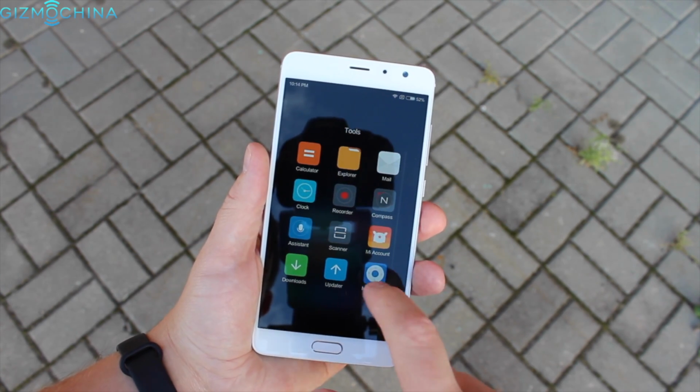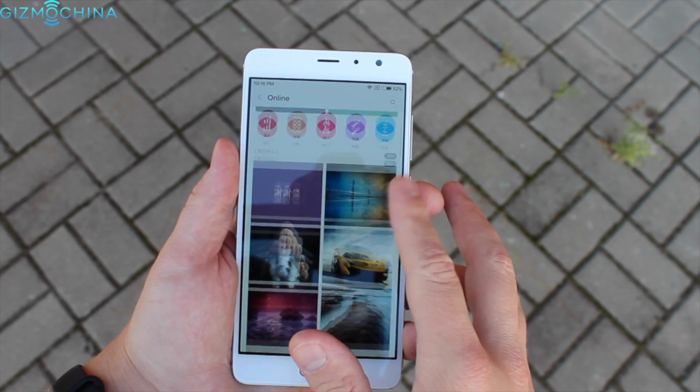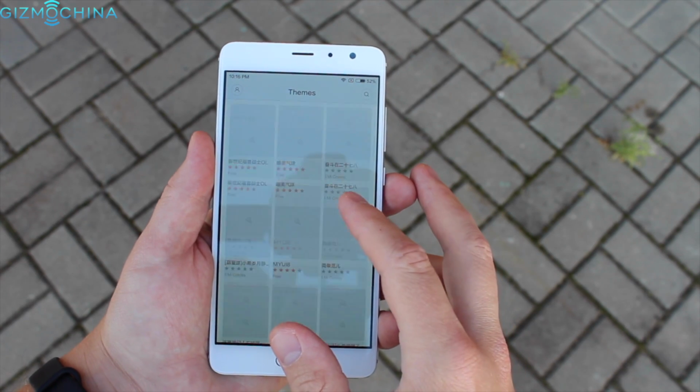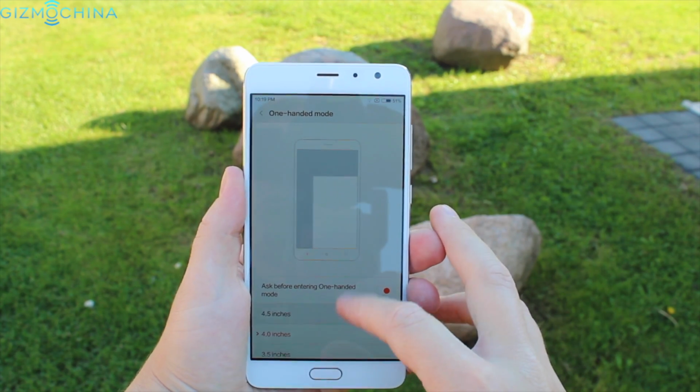There is no app tray, but there are plenty of customization options, various tweaks and settings to play with. As usual, you can select from a variety of themes, change fonts, and adjust a lot more other things.